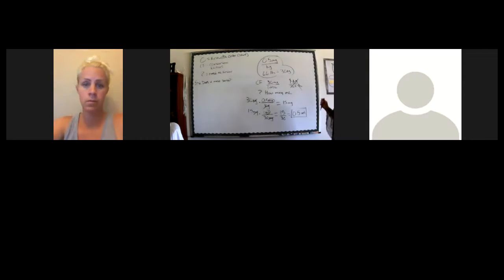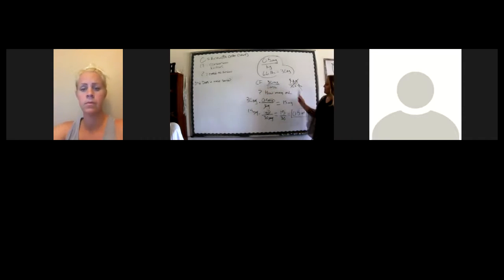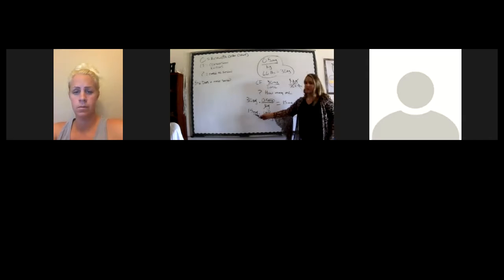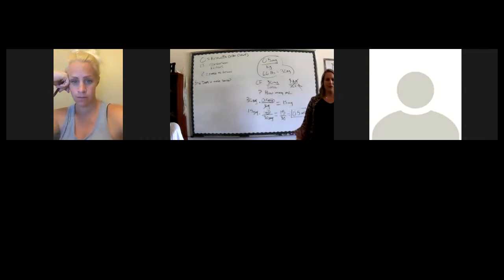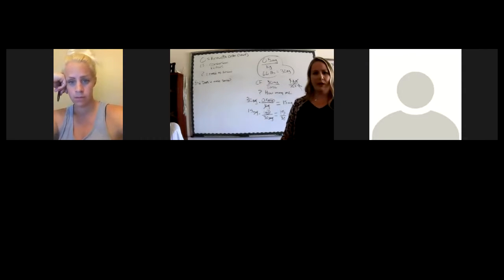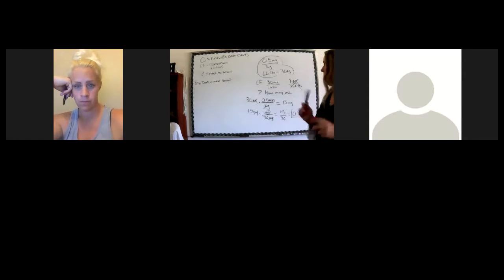At the end, I always want to ask myself, does that make sense? This kid, if it is 30 milligrams in 1 mil, and I found out he needs 15 milligrams, 15 is less than 30. It better be less than 1 mil. And it is. It's only half of 1 mil. You always got to check yourself at the end. I can't tell you how many times I've done it backwards or done my math too fast. And when I think about it, I'm like, oh my gosh, I shouldn't be giving this patient 10 mils. It's supposed to be 1 mil or whatever. And it was just a simple mistake in my conversions. So always ask if it makes sense.